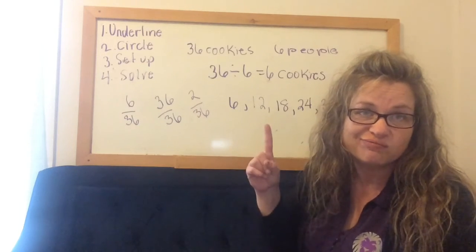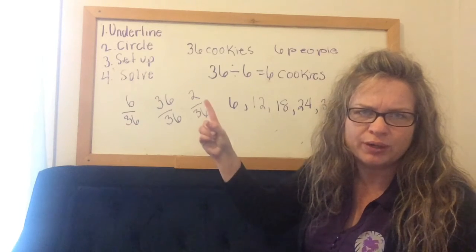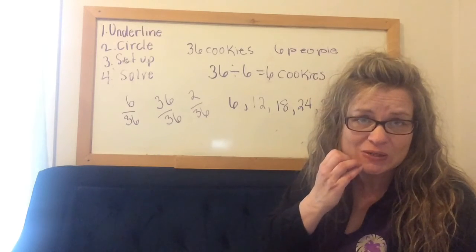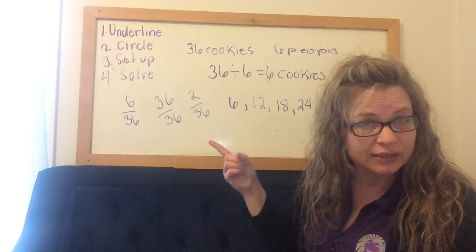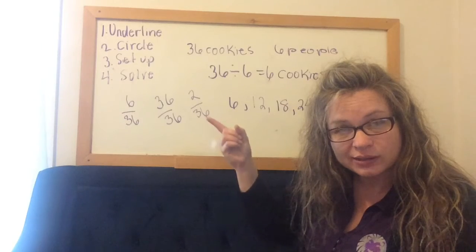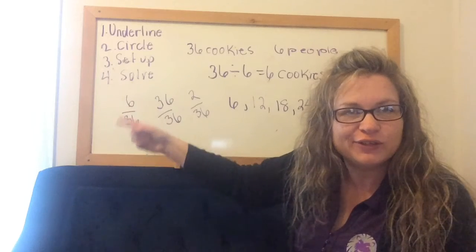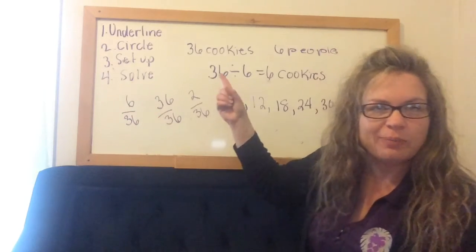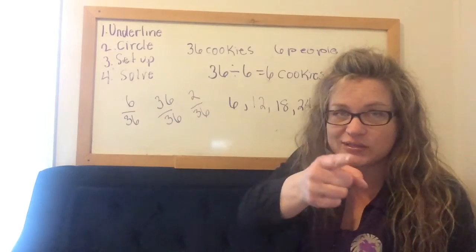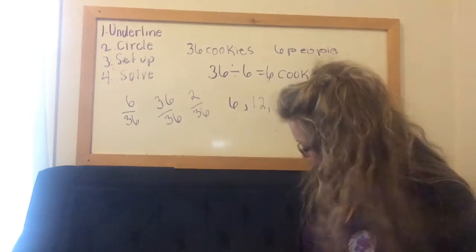Again, looking at these 3, I know that if I divide 36 by 36, the answer is 1. If I divide 2 into 36, one person gets, 36 divided by 2 would be half of 30 is 15, and then half of 6 is 3. So it would be 15 and 3 is 18. 1 gets 18. No. Try again. If I look over here, I see that this fraction represents my division problem. Therefore, go ahead and circle 6 over 36 because that's our fraction that represents how many cookies each person gets.